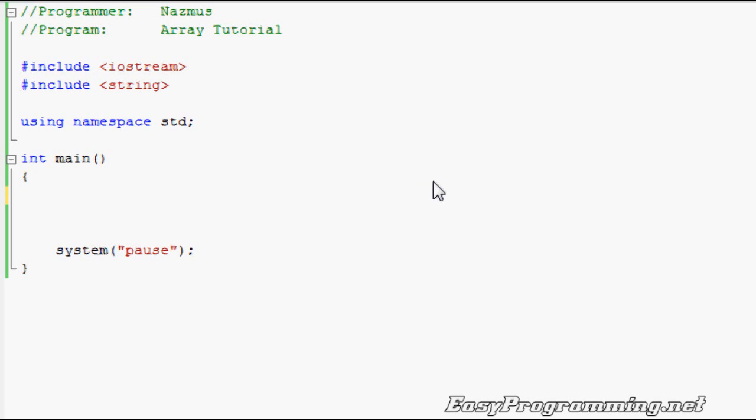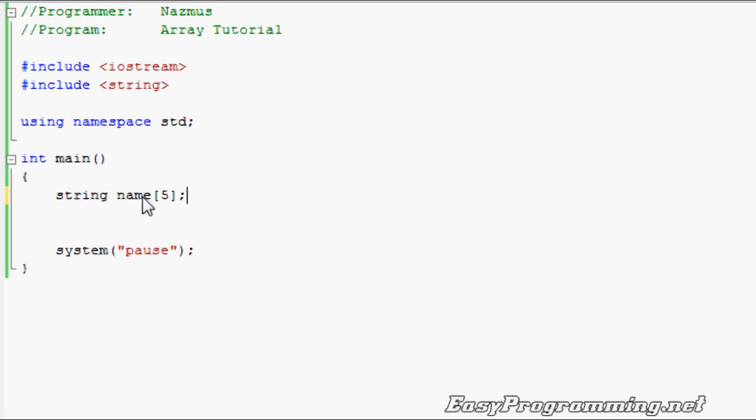We'll start off with string. It doesn't turn blue, but trust me, it works because I included string up here. I know sometimes you don't need it. C++ is weird like that. I've used versions of C++ that needed string and others that didn't. I can't really explain that. We'll do name subscript 5 and close it.